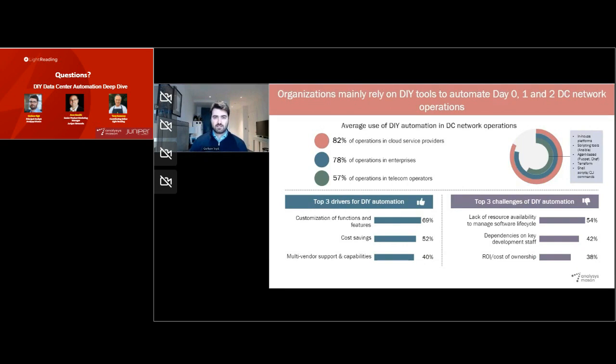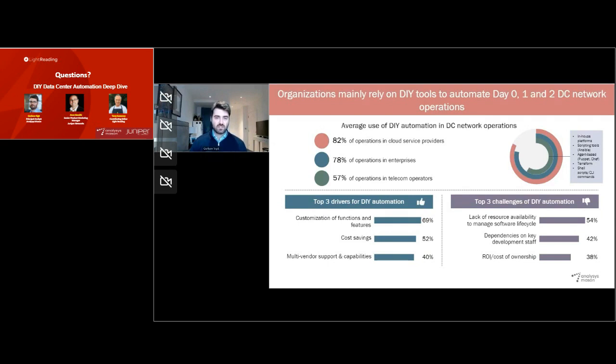Another top driver is cost savings, but here what they actually mean is CapEx savings. The companies we interviewed during our research highlighted that they find out-of-the-box solutions usually expensive, and they need more cost-efficient and flexible commercial models, such as pay-as-you-go and as-a-service models. However, we are going to talk about it later, these short-term CapEx savings are actually offset by the OpEx. So there's a big question mark whether DIY can really save money. And finally, a major challenge that we are seeing in DC networks is the multi-vendor complexity, and a lot of companies are having difficulties with that, and they're trying to solve these multi-vendor issues through DIY automation.